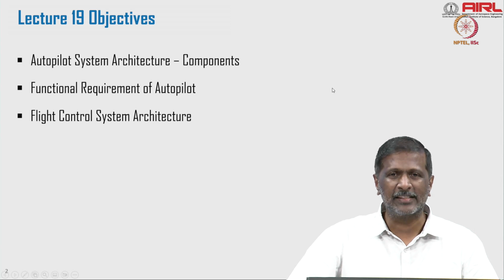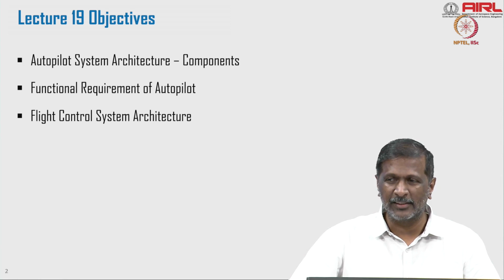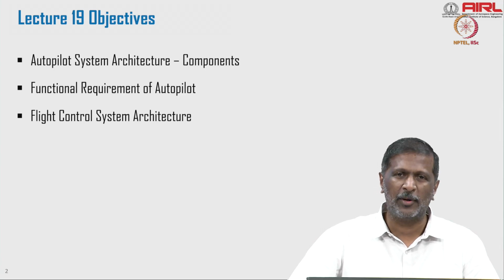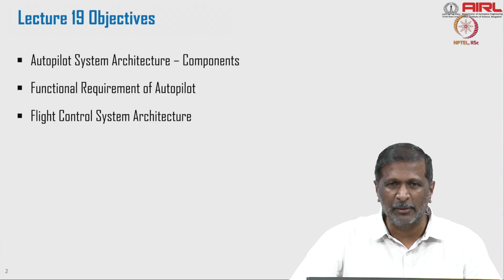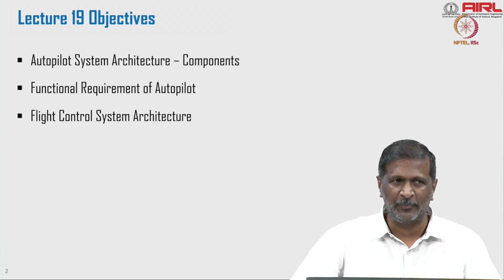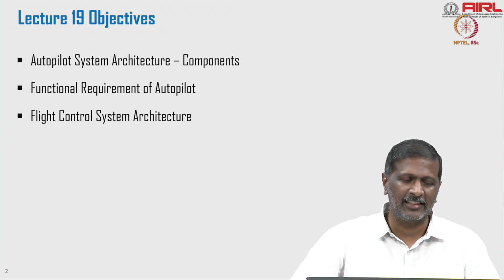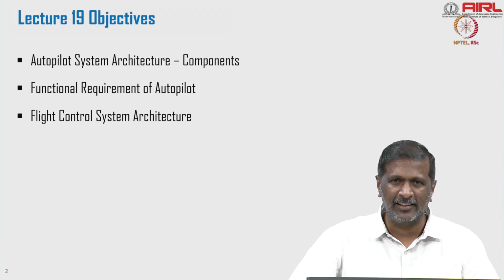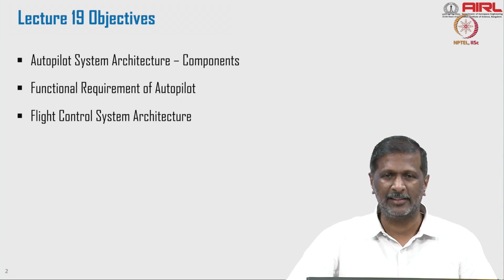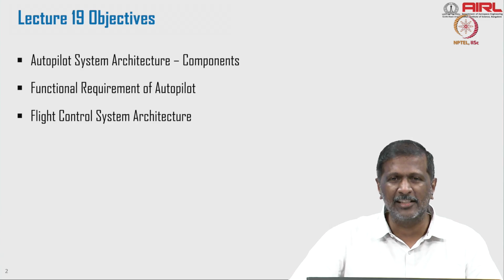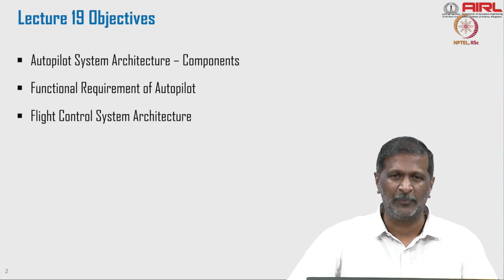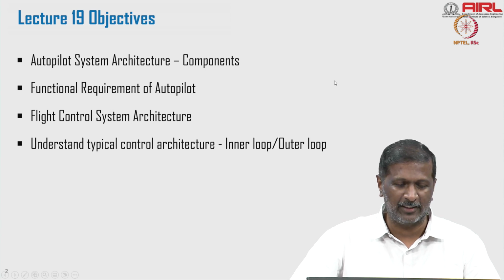Then comes the whole system architecture. What sensors are we going to use? How is the sensor data going to come? If the sensor data is not sufficient, how are we going to estimate the other states of the system, and how is the estimated state sent to the control architecture, how are the control architectures connected for different modes of operations, right? Different functional requirements of the autopilot, how these flight control system architectures are going to vary. That aspect also we have to understand.